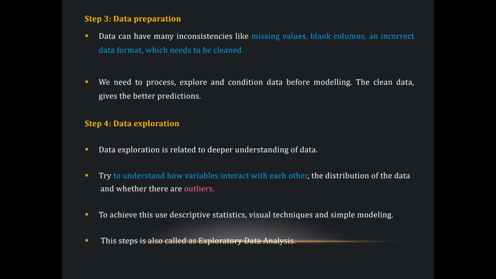So here I have given points that data exploration is related to a deeper understanding of data. When we see the data, we can analyze almost, okay, in this college the girls' strength is higher and in this college the boys' strength is higher. We can come to 50% of the conclusion in this step. So here, try to understand how variables interact with each other, the distribution of data and whether there are outliers.